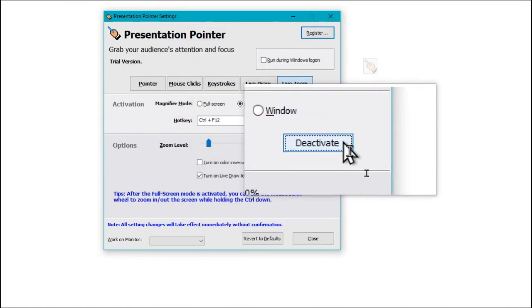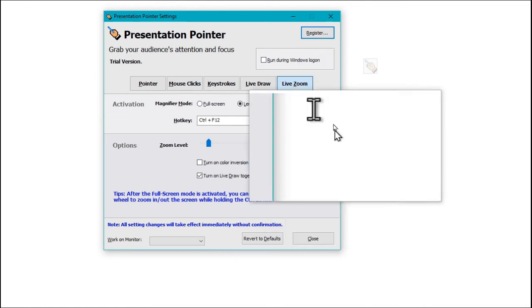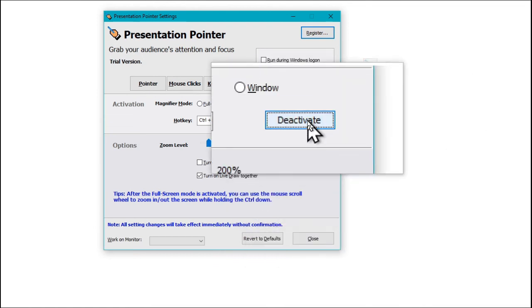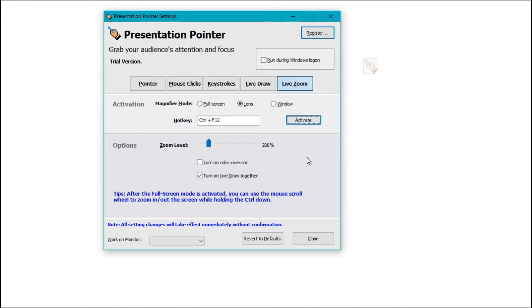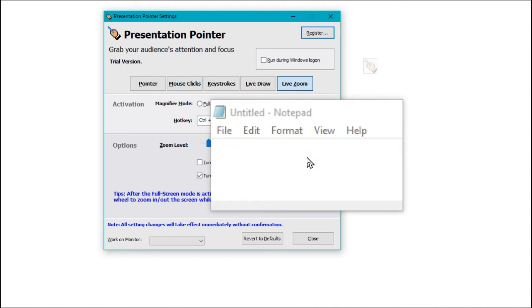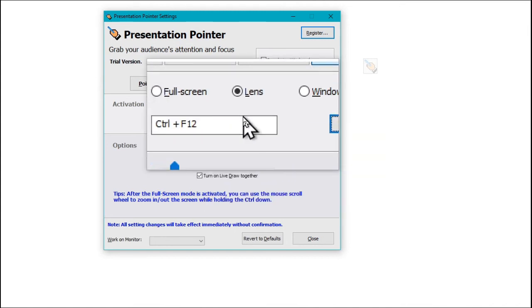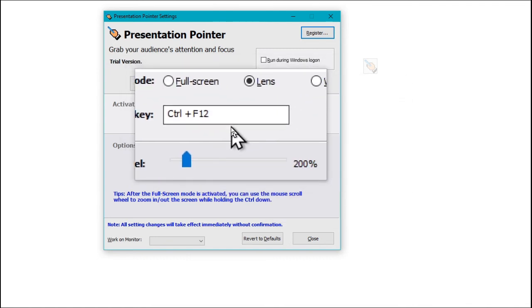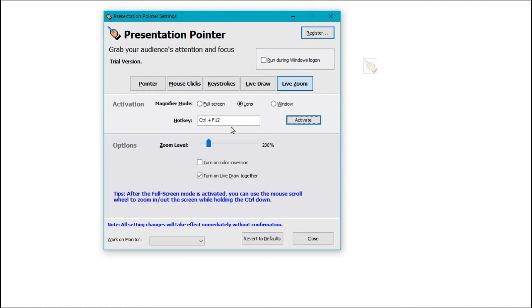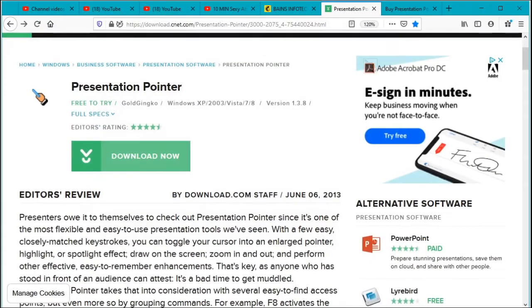And to turn that off, we use Control F12. So press Control F12 and it goes off. Control F12 and it is enabled. So Control F12 to enable and disable. So switch that off, and this is disabled. So let's try this with a different window. Let's try it with a browser window.